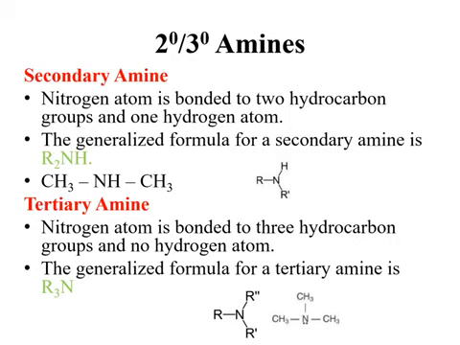The example shown here has all of the R groups as methyl groups, so this molecule will be named trimethylamine, and these three alkyl groups could be of different nature, and we will see in our coming slides while we talk about their nomenclature and their synthetic methods. We shall encounter various types of primary, secondary, and tertiary amines.